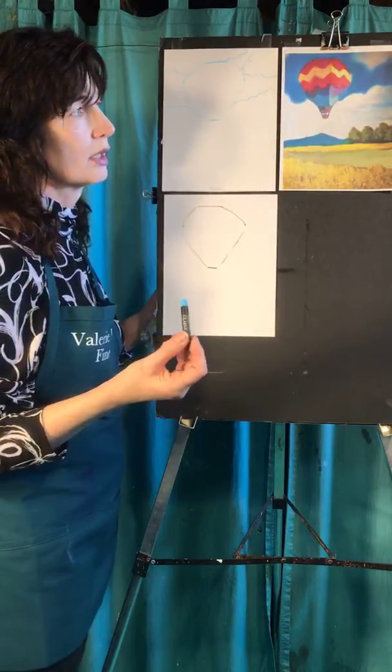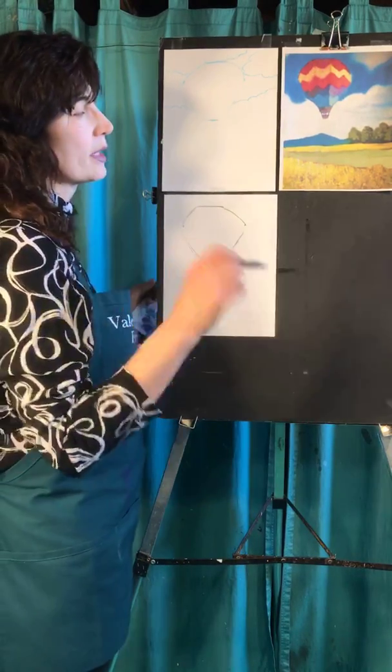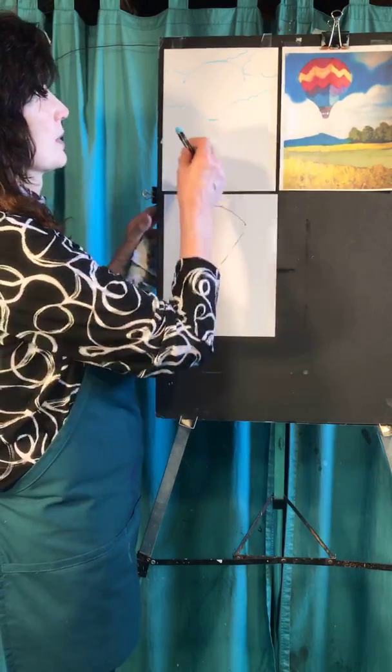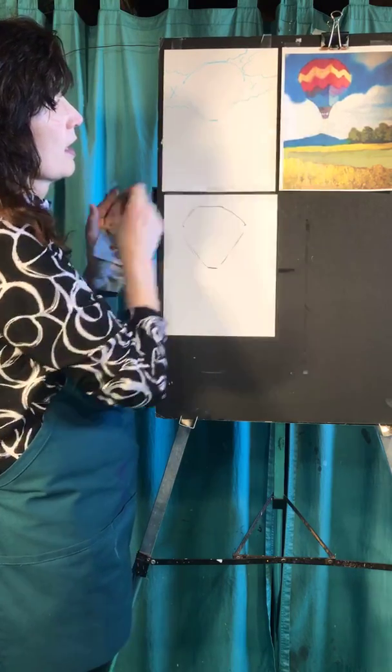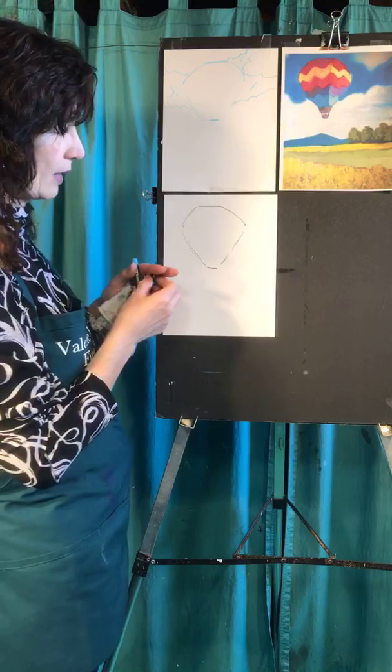If you do, just make a cloud again someplace else. Don't worry about it, because everybody does. There's always somebody that does it. It just seems a natural thing to do is to color in the shapes. So I'm going to color in here, here, and here. Before I do that, I'm going to show you down here on the black and white one what to do.